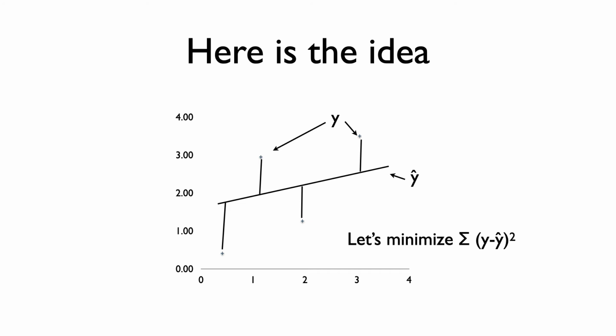In other words, I have to know everything to know the solution. I don't want to have to know everything. I want to have some data points and come up with a solution, and I don't have to know every single point in the universe. So we want to minimize the sum of y minus y hat, and we're going to square it, because if we do y minus y hat, it'll come to 0. So we're just going to square it. Oh, it's going to be sums of squares. Big surprise there.